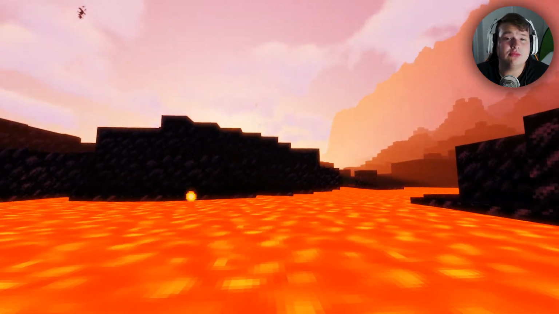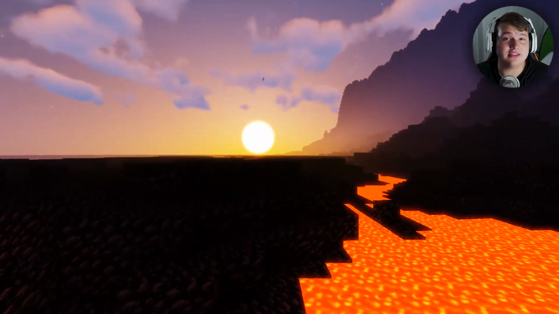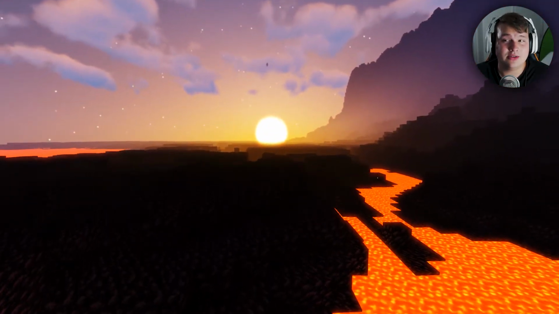Welcome to the lovely planet of Mustafar. It's lovely, hot, ashy, obsidian filled, and the sun is red. Well, not in this one.